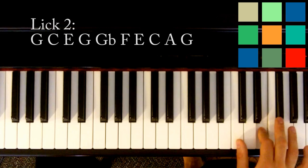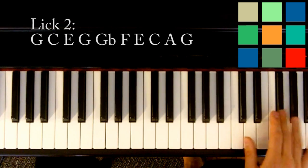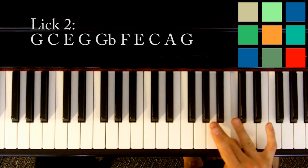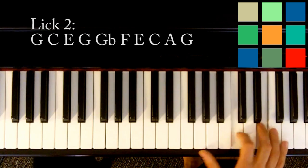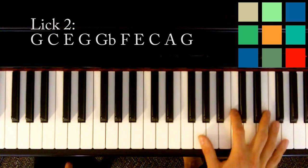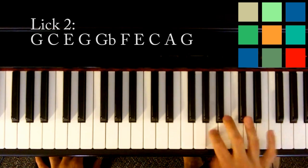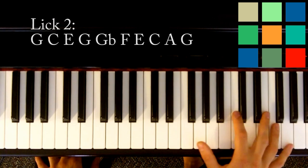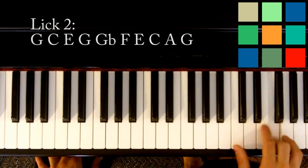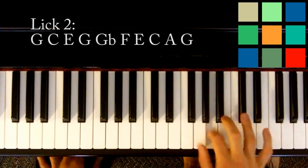Then you hit this C with your thumb. So you get to that C with your thumb, and then you bring your 3 finger over and hit an A, and then a G. And if you can do that really fast. Actually, what I found is even easier is to use your 2 on that A, and then use your thumb on the G. So just do that over and over until you get it. And when you get it, you got it.